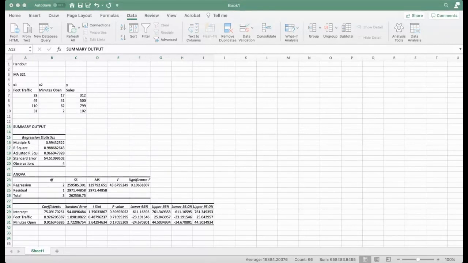So there could be two of these. There could be three. I don't guess I'll torture you with four, but even if I do, you put it in Excel anyway. If you have four explanatory columns, then when you do the regression, you just select those four columns all together, just like we just did those two.